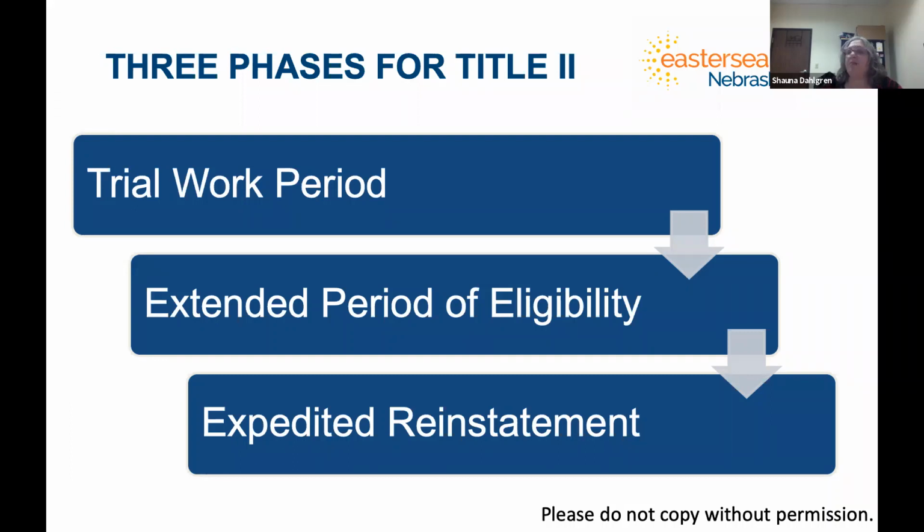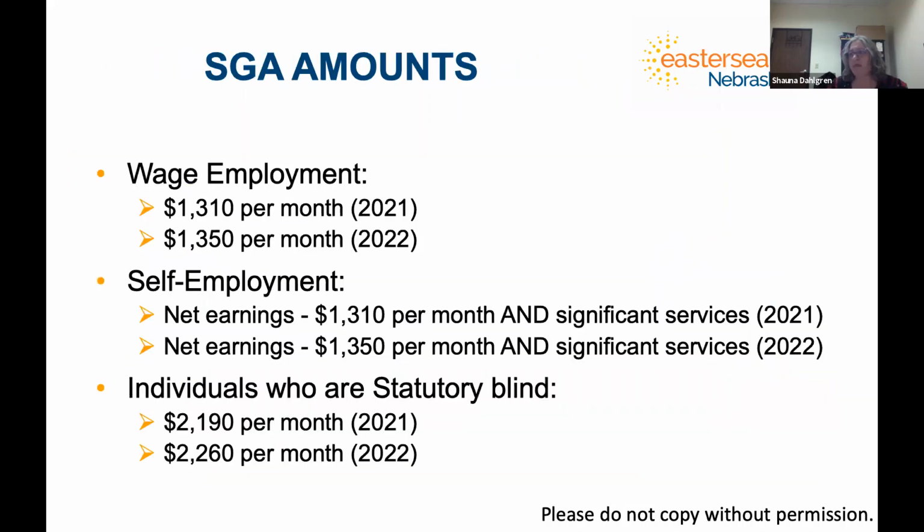Okay. So good questions. So getting back to the work incentive phases for Title II for Social Security Disability, or that CDB benefit off of a parent's record. I didn't put in here specifically trial work levels or anything like that, because essentially during the trial work period, you can really work and earn any amount of money, and it doesn't really affect your Social Security benefit. It is important to understand that that work can still affect other types of benefits that you receive, but not specifically Social Security disability.